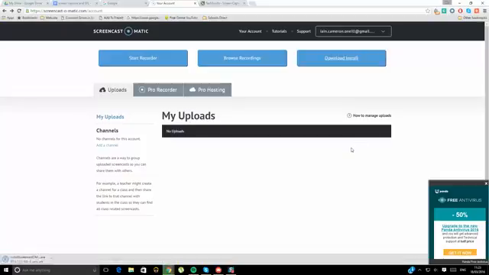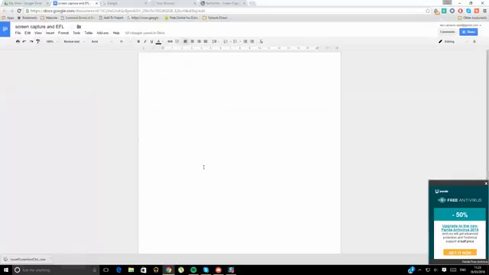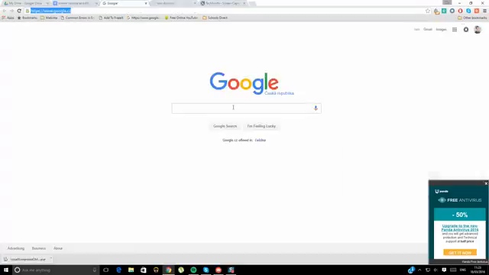The advantage of the installer is that it is faster and more powerful. If you use the web version, you can only record what's in the browser. So that's fine if you want to use, for example, Drive, or you want to show students how to use a website.